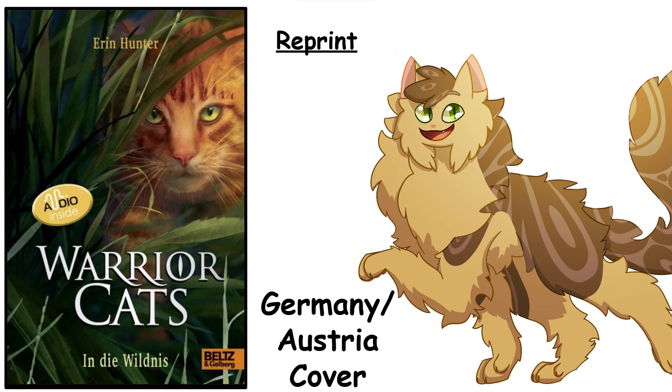Back to Germany and Austria. Here we have this redesign, which I really like. It's obviously taking inspiration from the North American redesign, with the framing of Firepaw half on the scene. They shift the camera over a little bit so you see more of his face. But overall I really like it. I will say though, looking at this image again, I think the image they based it on was a tiger — he just looks very tiger-like with the markings he has in the scene.